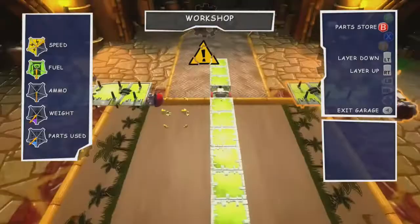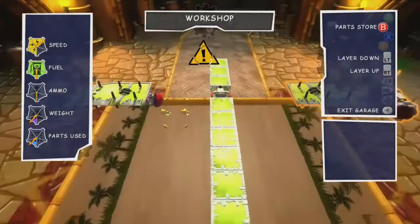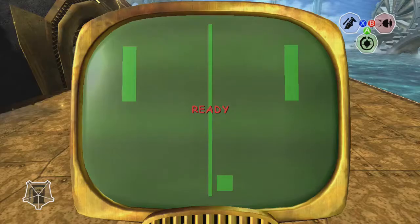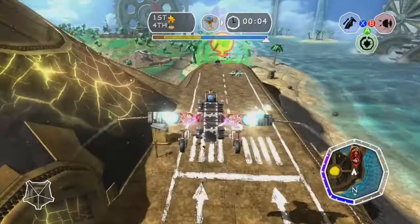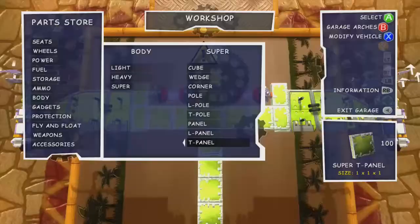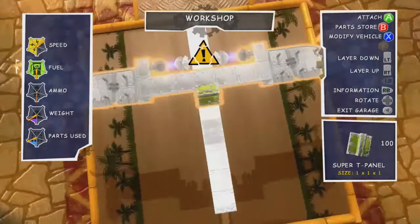I think the main challenge of building an Osprey is having the wings actually be able to move their position, although since I did just finish experimenting with VTOLs and their functionality is still pretty fresh in my mind, I actually found this to be a relatively quick and easy build. It is, however, a very different design to that of the actual VTOL I built myself on my own design, as that one changes jet orientation by moving down a shell — which was actually probably bigger than the main part of the vehicle itself — whereas the Osprey's wings are mounted on top, don't really cover up much of the vehicle at all aside from the hinge where they connect, and aren't exactly centred in the vehicle lengthways. Across, they are dead centre.